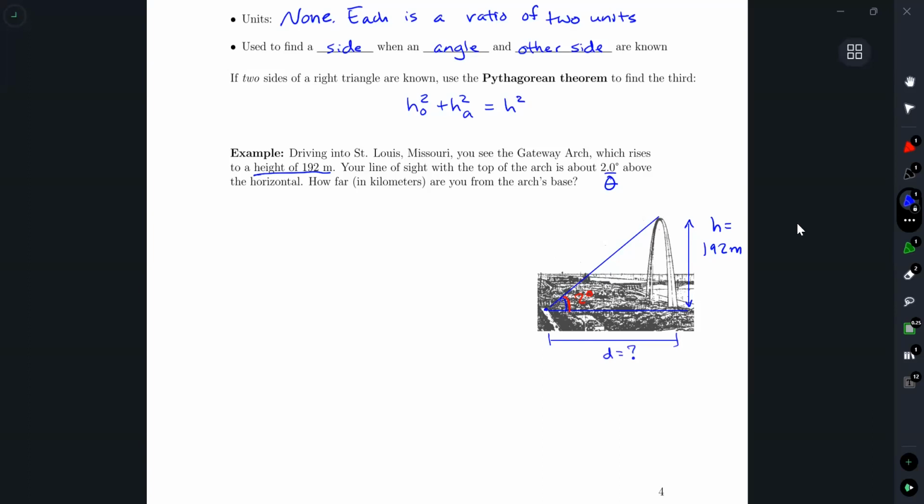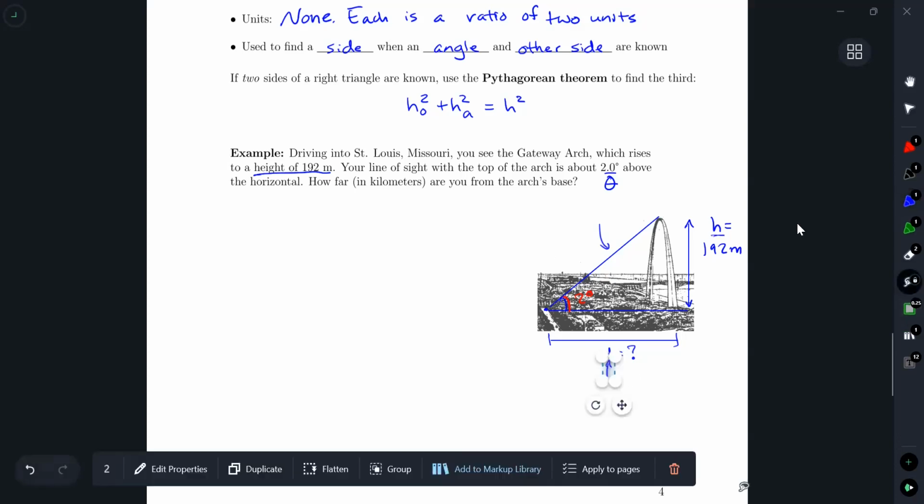Yeah, so do you have your hypotenuse at this point? Yes. You have this side length? Oh, so no. So no, you could put this in terms of cosine by rewriting d in terms of the hypotenuse length and then solving for the hypotenuse, then finding d. But it is a little bit more direct if we look at our opposite side, h, and our adjacent side, d, and that would be using tangent.